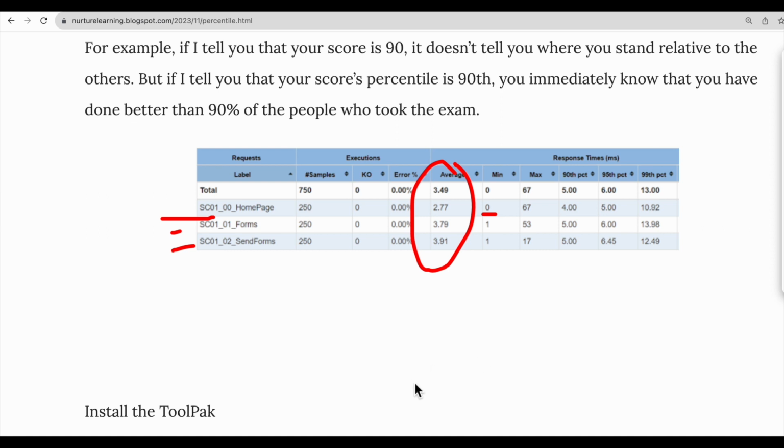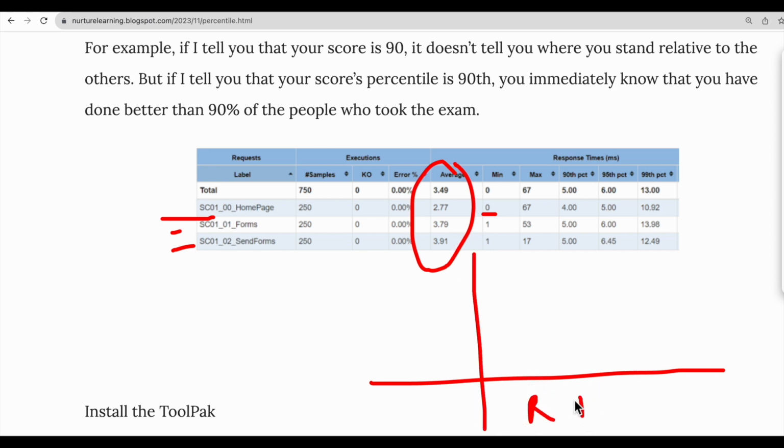Now let's say for the home page, I plot it with the help of a chart. In the chart, this is the response time, and if I draw this, it would be something like this. So if this is, let's say, 5 milliseconds, this is 10 milliseconds, and this is something like 10.92.